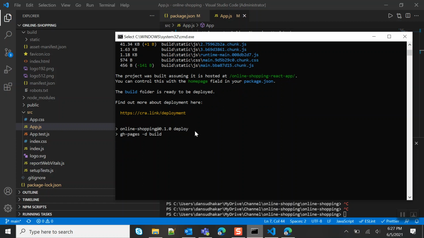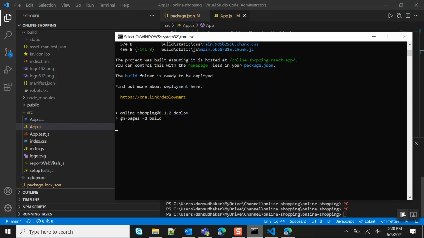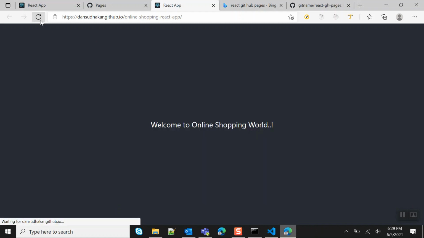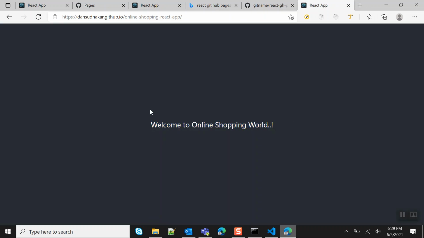Let's wait a couple of seconds. Okay, it's published. Let's refresh. So we have new changes on our GitHub Pages server. You can share this URL with anybody so that they can open it, and they'll see our changes.